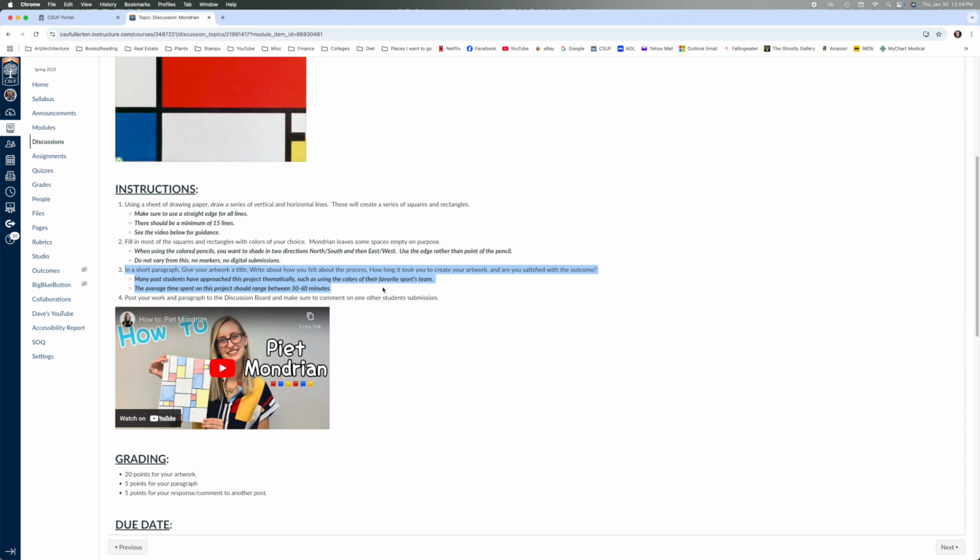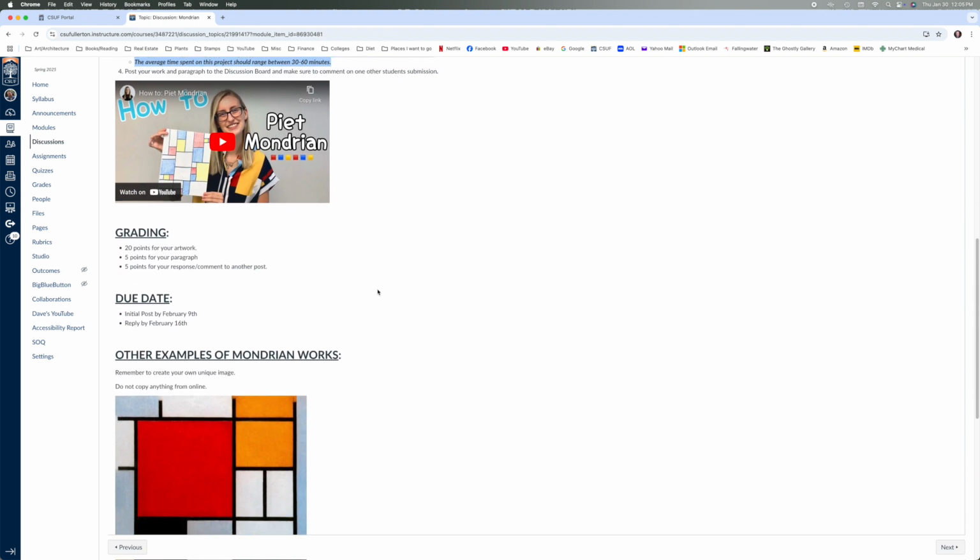If you spent 10 or 15, it's generally going to translate into a messy artwork. You want to take your time. You want to do the shading. I would shade, once again, in 2 directions. Take your time, put on a film, a movie, your favorite Netflix series, and finish this project.